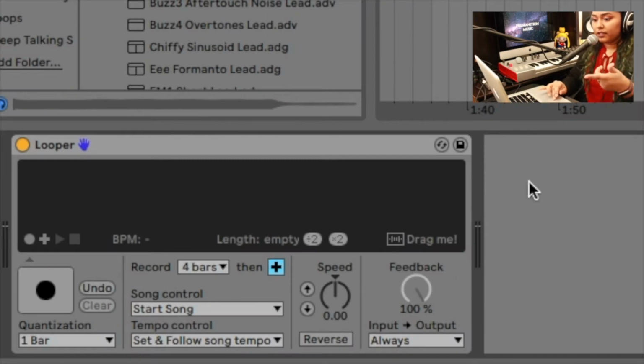You can find it in the category under audio effects. And it has a couple of options for how many bars you want, but you can set it here. So I'll go through the different buttons and what they mean. Because if you don't understand how a looper works, it can be a little bit confusing, but it's honestly really straightforward. So this area, which is blank right now, is going to indicate how many bars you're recording.